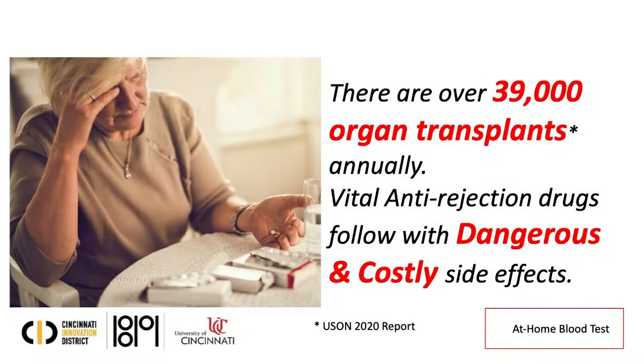To understand our device, we first need to know what's happening in the medical world. In 2020, in the US, there were over 39,000 reported organ transplants. Following surgery, these patients are placed on immunosuppressants to prevent rejection of the transplant, at the cost of being susceptible to other infections, viruses, and, of course, expensive return hospital visits. These are life-changing drugs attached to life-saving procedures, but dosage adjustments can be tricky. Physicians, insurance providers, and pharmaceutical companies are actively working to increase the efficacy of these drugs while mitigating dangerous side effects.